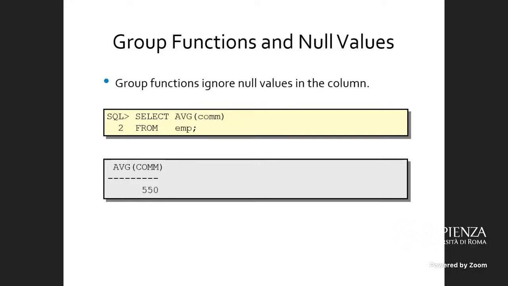Okay, I think we have touched this, and I think you've seen it already. So group functions ignore null values in the column. And you can see this with average and sum and things like that. But with count also, I think you have seen these operations where there was a null value, it saw it, but it just ignored it because it was not something it could work on. It just kept moving. I think you have seen it also like that when we looked at the count, right?